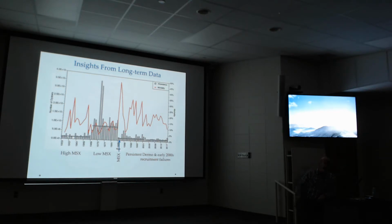And you can see that in the 50s, when they came and were asking for help, the population abundance was pretty low. Then there was a big jump in the population, and then it declined again after disease hit. It was really controlled by the levels of disease that we see in here. So you can see the same lines drawn in here for these disease levels. When the disease levels are high, the abundance levels are low. We had this sort of glorious period in the 70s into the early 80s when there was just a huge abundance of oysters out there.